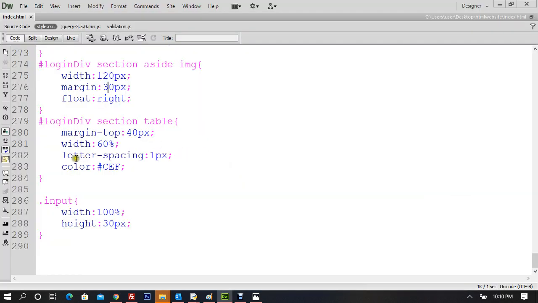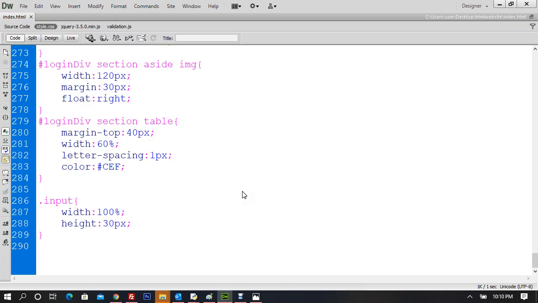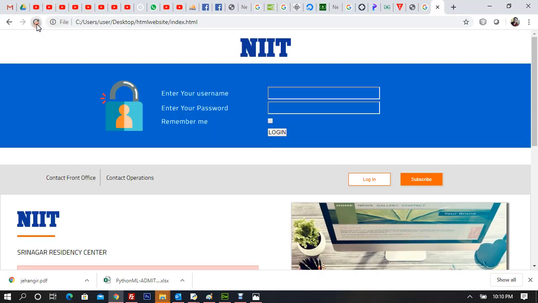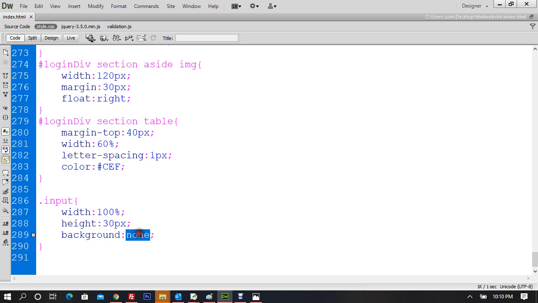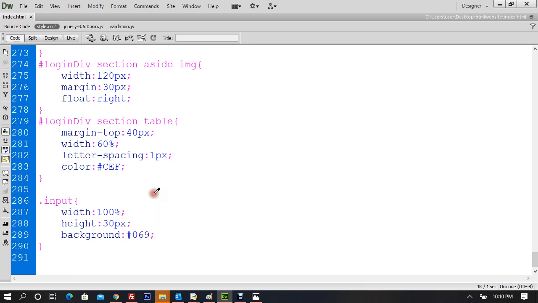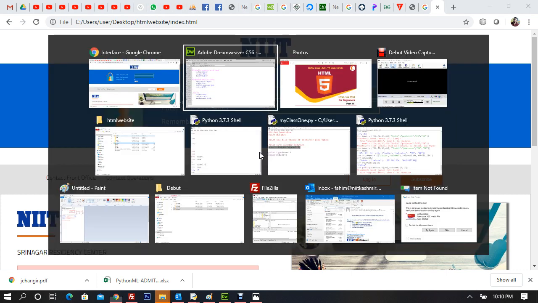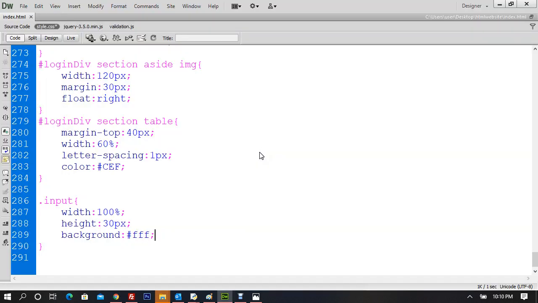Okay, now fine, we are done with it. So now input has this height, input has this width. Absolutely. All right, you mind if you say background none? I don't want to give background to input type here. Now the background is gone, or you can say I want to give a slight background, which can be maybe a slightly bluish, but very slight different bluish. Now it has a slight different bluish background. You can take it if you want to take it, or if you want to keep the background as white, you keep the background as white.